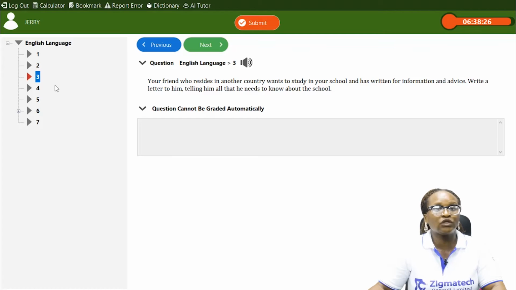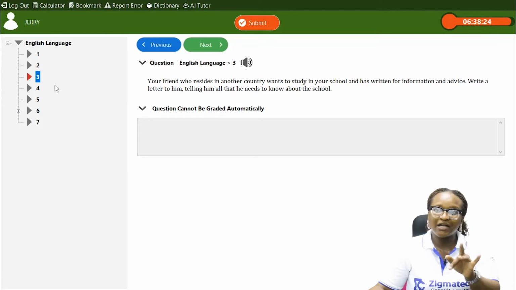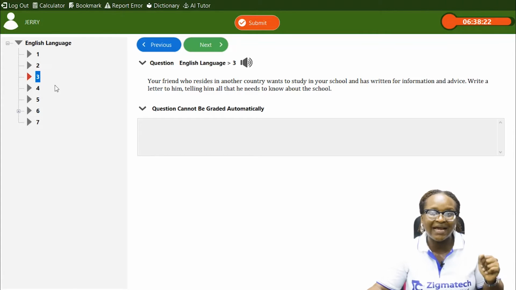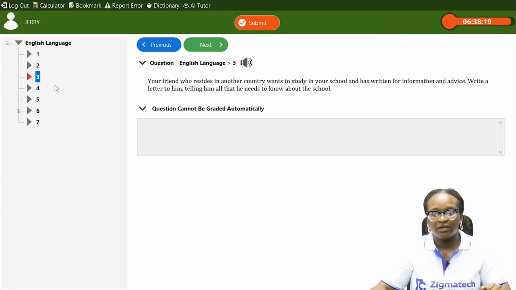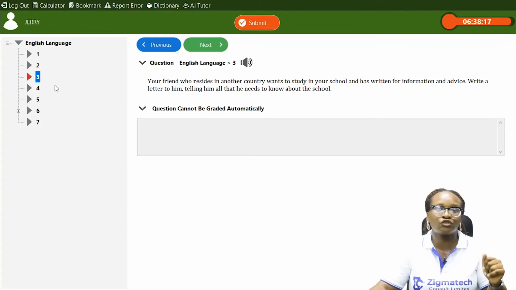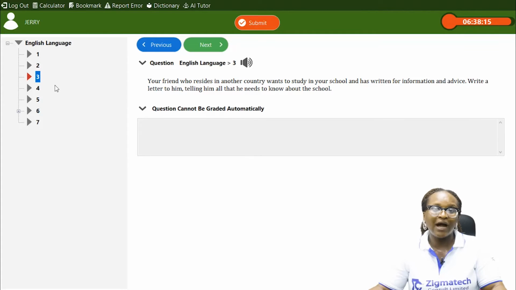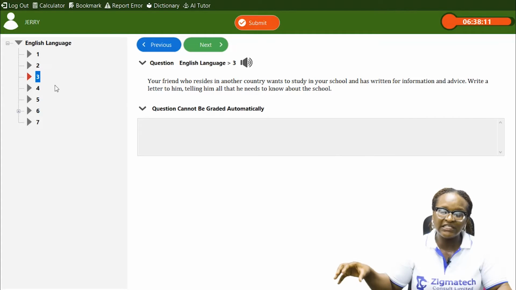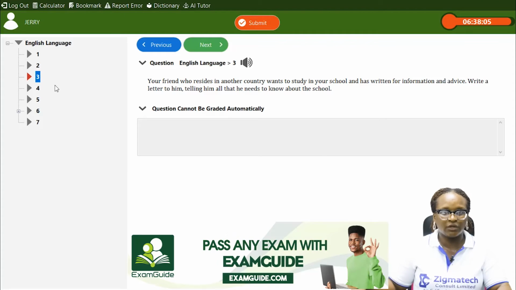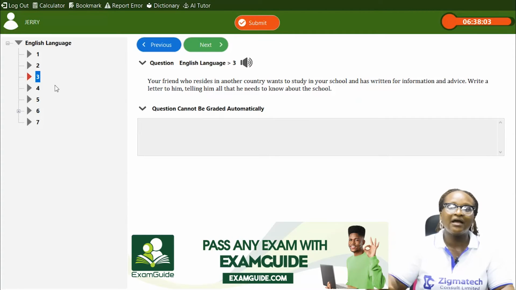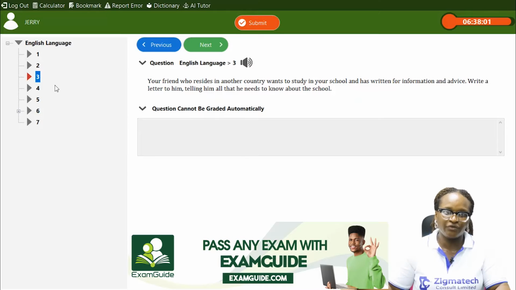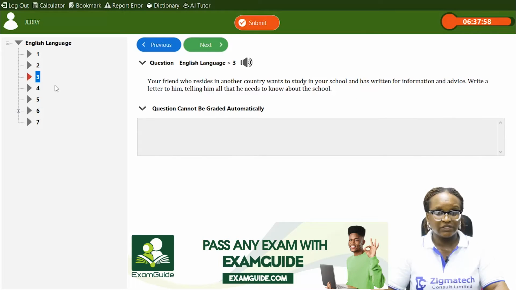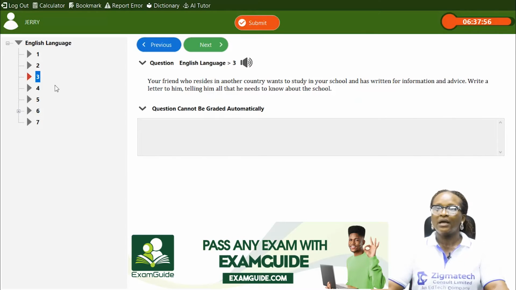Now, in my address, what am I supposed to see there? I've been asked to write a letter to a friend who resides in another country. I mentioned it earlier. Once you're asked to write a letter to someone, your address must picture the person. Your address must indicate that either the letter is going to the same state with you, outside your state, or outside your country. So in this letter, I will obviously have Nigeria in my address. Why? Because I'm writing to someone in another country.